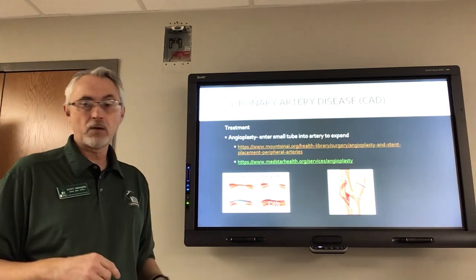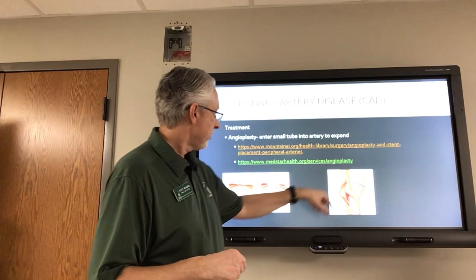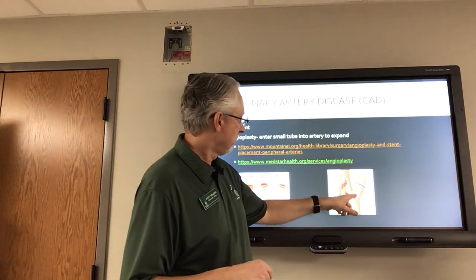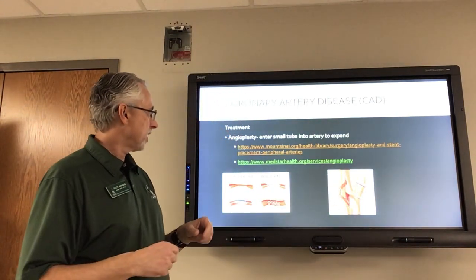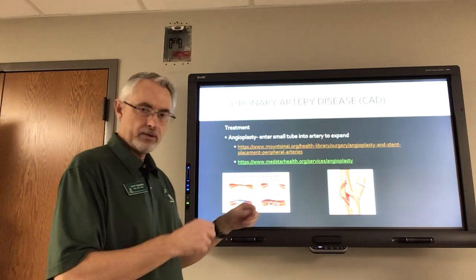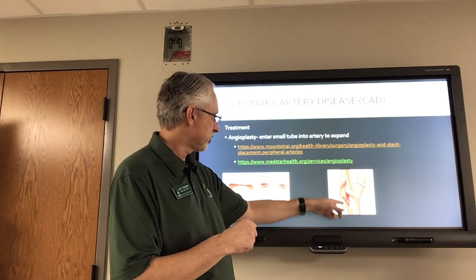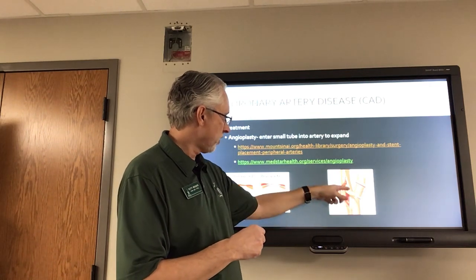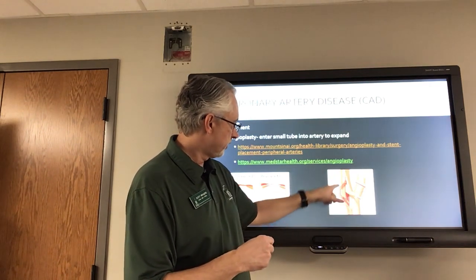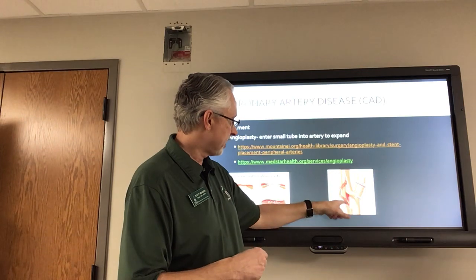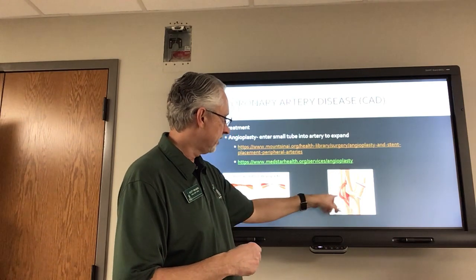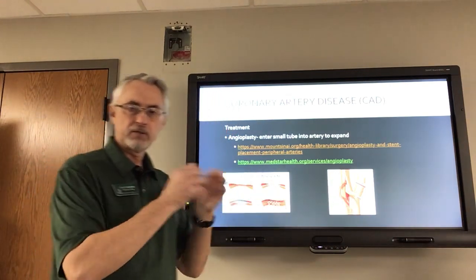You might want to pause it now and watch the video. And when you think about it, there's also a way they remove the plaque. They'll do an endarterectomy, and they'll go in, slice that open, and remove the plaque. They might put a shunt in to maintain blood flow while they're doing that. They'll put a shunt here and bypass that, get rid of that plaque, sew everything up, and blood's flowing through again.